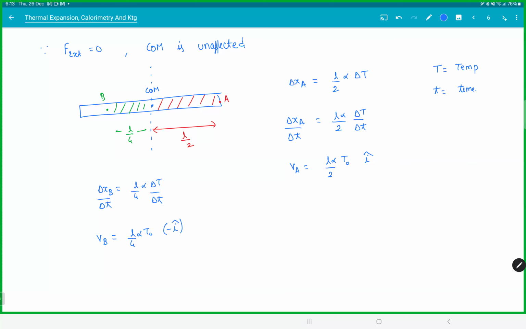The center of mass is not going to move. Since the surface is smooth and there are no external forces on the system, the center of mass has to stay there, and everything else will stretch on both sides. Is this clear, everyone? Let's see one more. So this is how you can frame questions also.